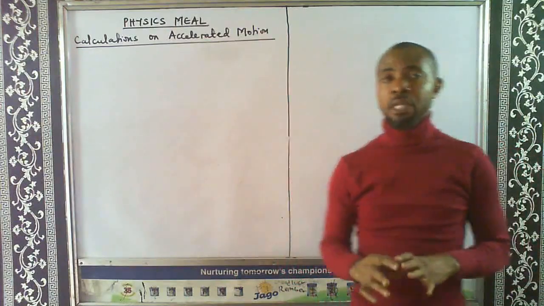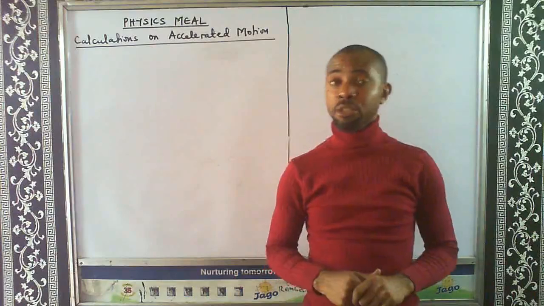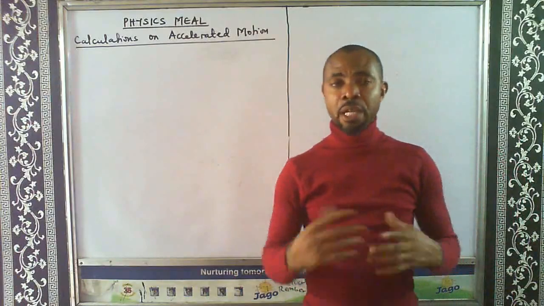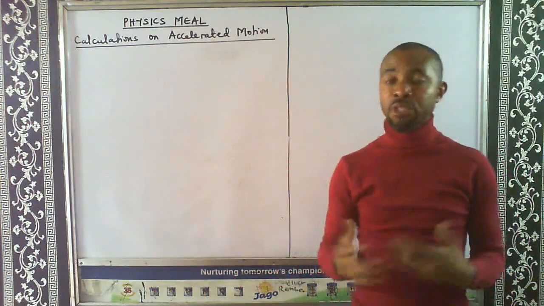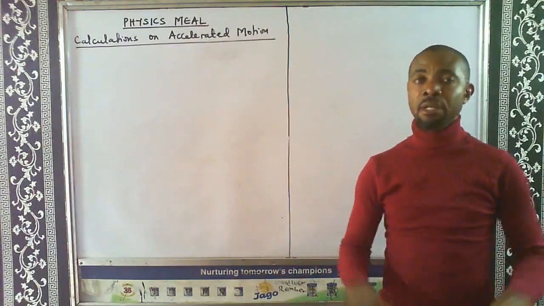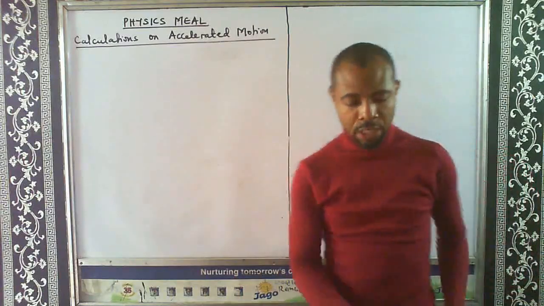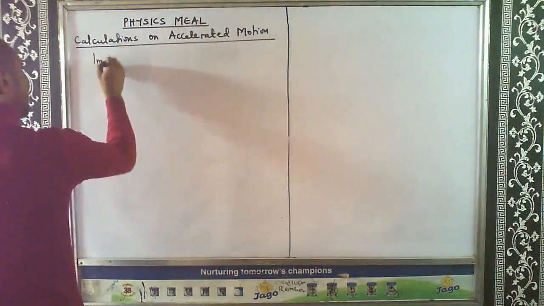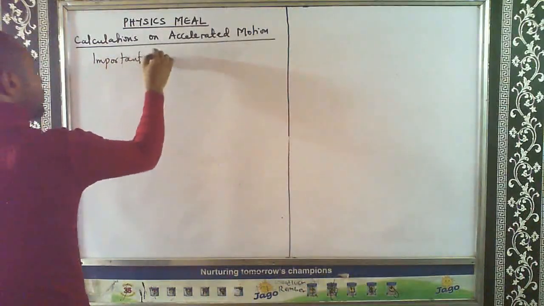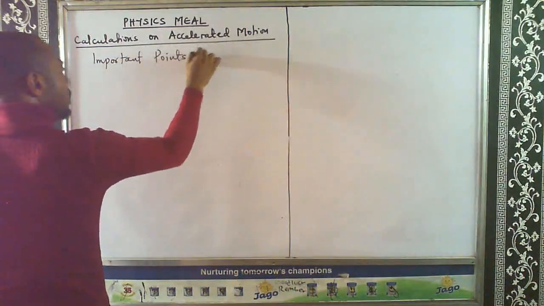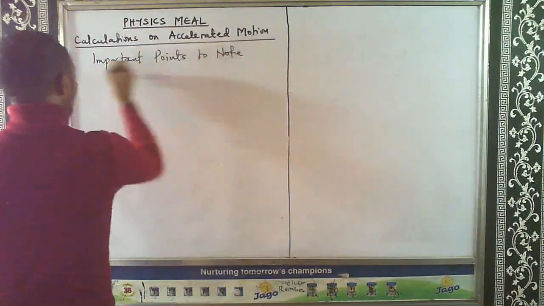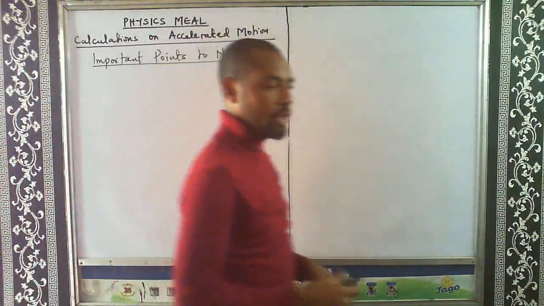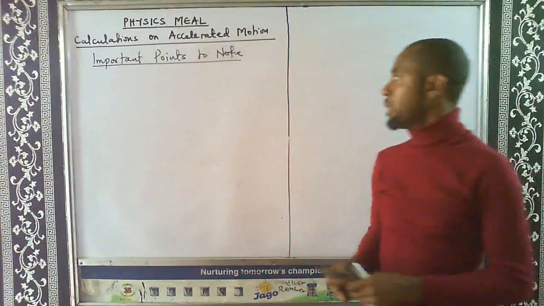All right, before we begin this calculation, there is need for us to mention some important points that will help us as far as calculations on accelerated motion is concerned. Because if we fail to know these points, in the course of our calculations, these points will be surfacing. So there is need for us to take time to understand these points. So let's note the important points. What are these important points that we need to note?